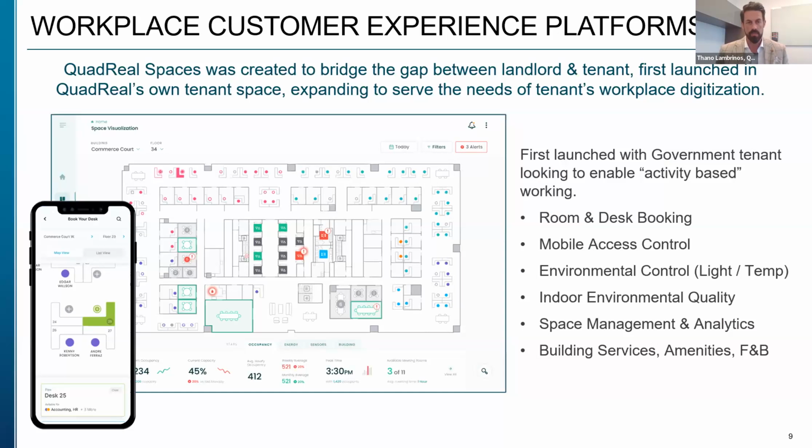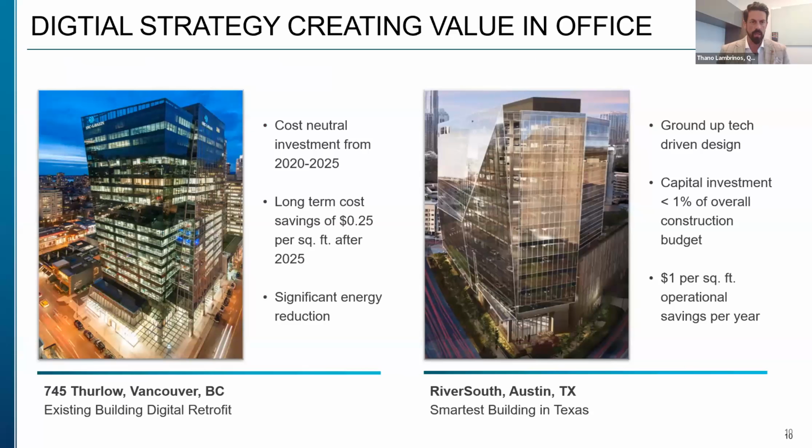And the same thing with workplace, obviously not as big a conviction on the office side, but we're certainly spending a lot of time doing what we can to differentiate our assets in our office space from our competitive set. And one of the ways we do that is by integrating a lot of the building systems, IoT sensors into this platform that we've developed that also has desk booking and amenity booking and all of the other features that you'd want in a workplace platform, but coupled with environmental control and coupled with IEQ and coupled with occupancy and things of that nature that we are offering to our tenants as a value add as well.